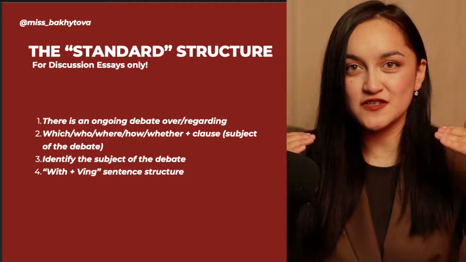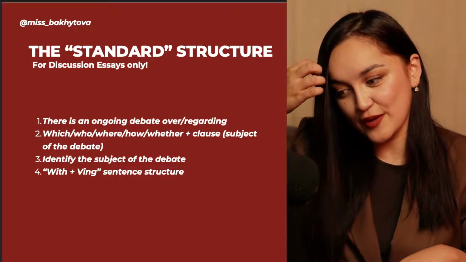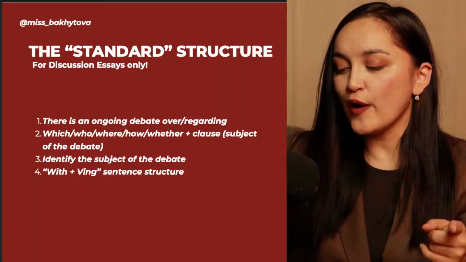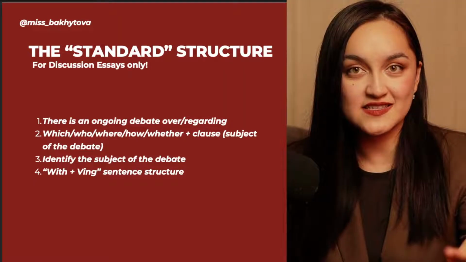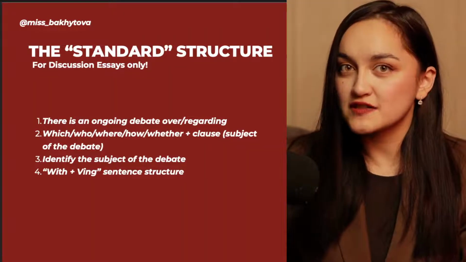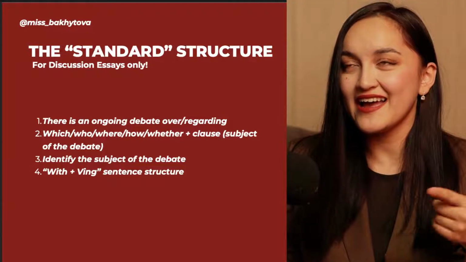So this is the first thing that you write in your intro. Please write it down, okay? This is for discussion essay only. The second thing is you either choose which, who, where, how, whether, depending on the essay topic that you have. I will show you examples, don't worry. Plus a clause. Clause meaning subject of the debate, okay?